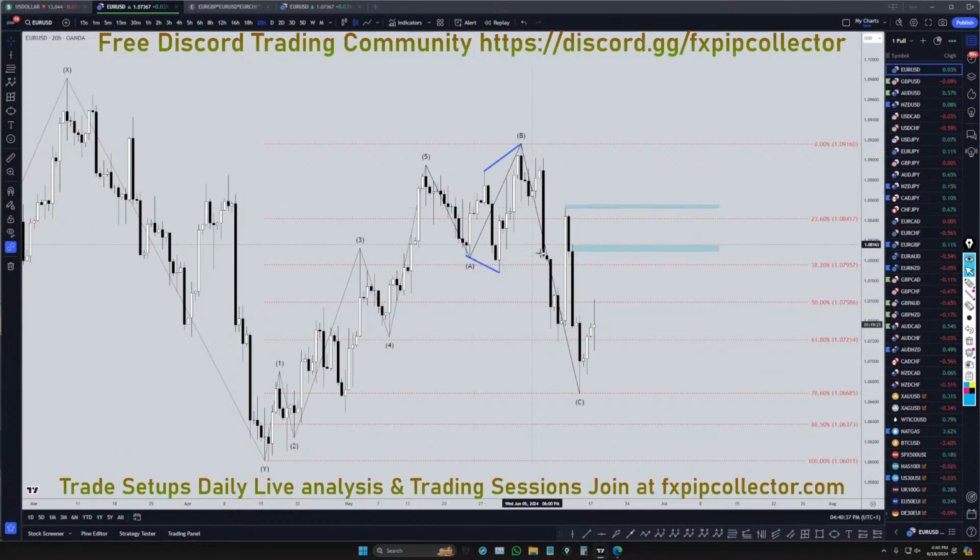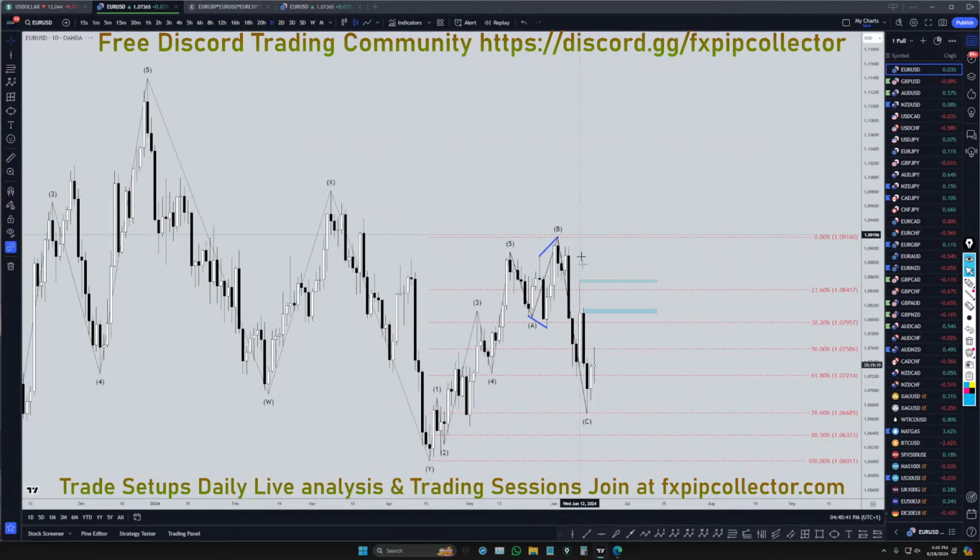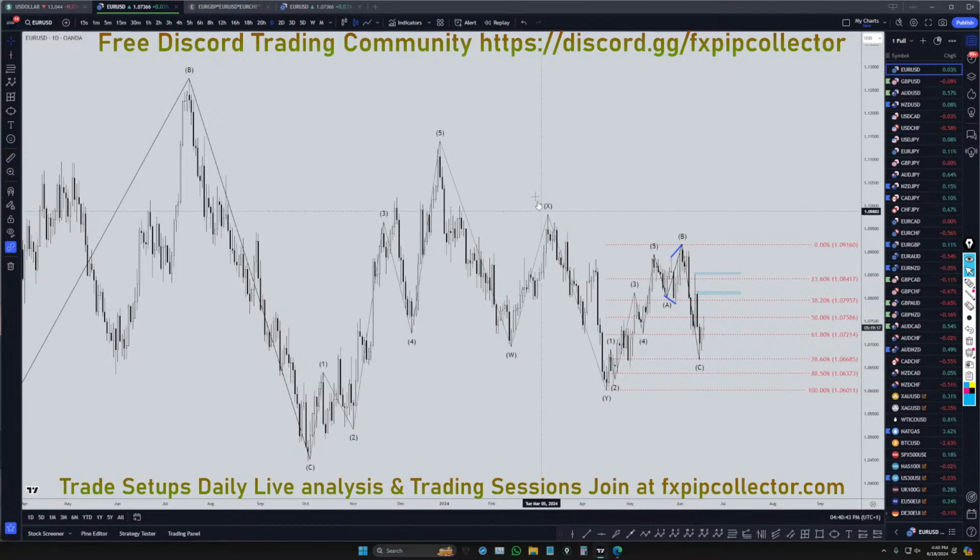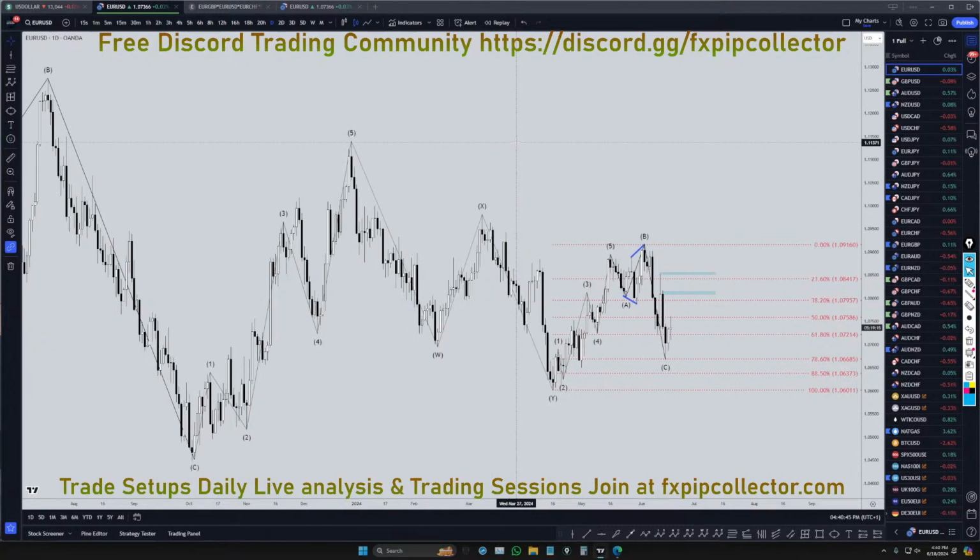It definitely doesn't need to continue the uptrend, like I said. It may actually turn out to be a running flat on the daily time frame. So we definitely got to keep that in mind. I think it's actually a pretty likely scenario that we definitely need to keep an eye out for. We definitely don't want to assume that the euro dollar is going up today in a big giant uptrend, because it's really not that impulsive either.